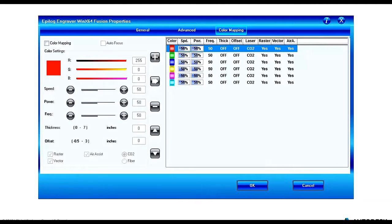So here everything is controlled very similarly to how we would control it in CAD. We have our red, green, blue primary colors that are the same numbers that we would assign in CAD, so even if we weren't using one of the primary colors, we can be very specific with the color combinations that we're assigning in CAD and have that represented with speed, power, and frequency here in the Epilog, and really gain a lot of control on what it is that we are either cutting or engraving on. We can make things deeper cuts based on color or shallower, and again, a whole lot of flexibility can be applied to our design, and that would be controlled a lot through the color mapping.